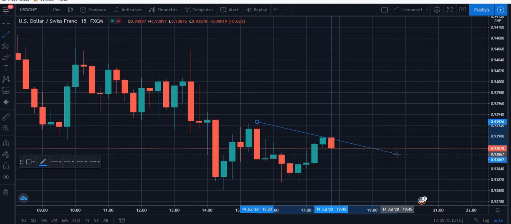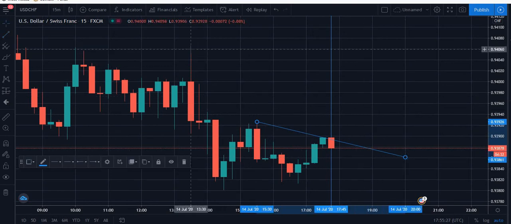I'm trying to catch the top of that candle, because the wick, you can't see the wick because there isn't one. So I'm just trying to catch the top of this candle here. Alright, I mean, I could have came here and did it, but I didn't want to do that. I really want to be really close.